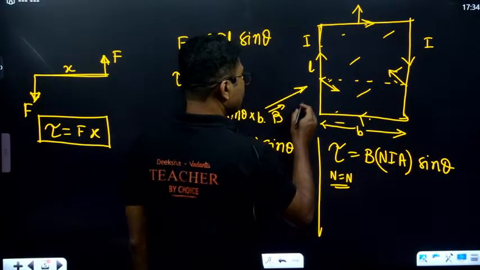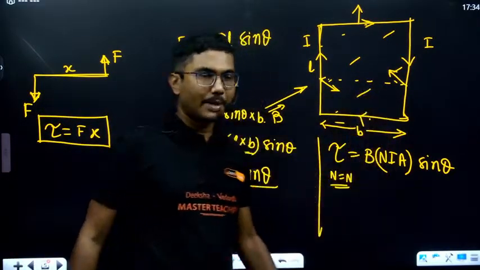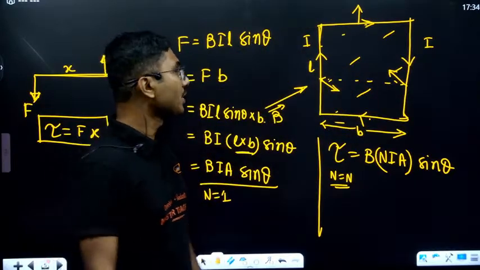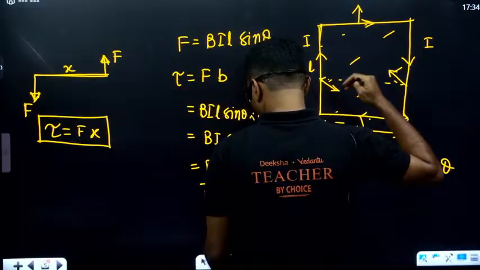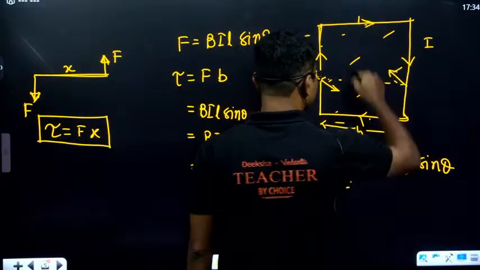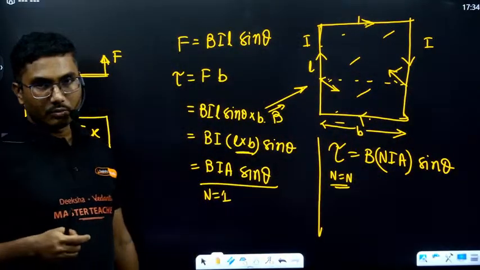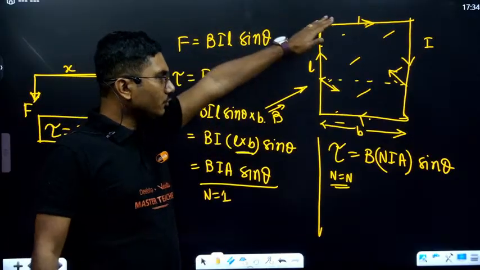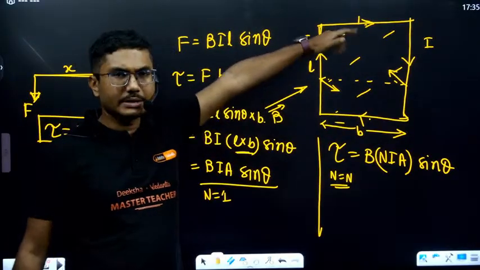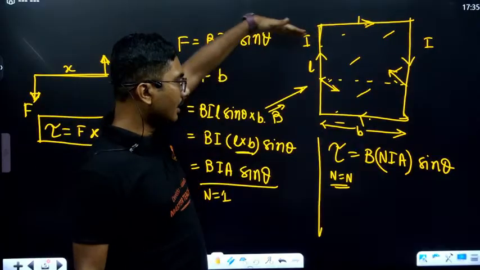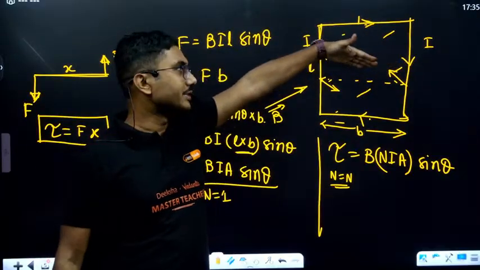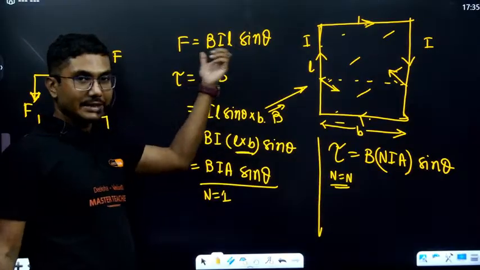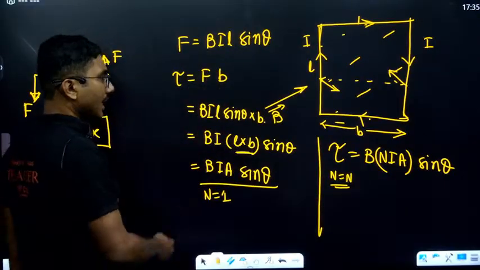Okay, generally we consider the magnetic field is already parallel to the plane, to explain it properly, that for these two wires there are no forces. Because for these two wires theta is either 0 or 180, so in that case BIL sine theta becomes 0. So there are no forces acting due to these wires. And because the plane is parallel to this direction, this will experience a torque, and that is BIL sine theta, and from there you can derive this, BINA sine theta.